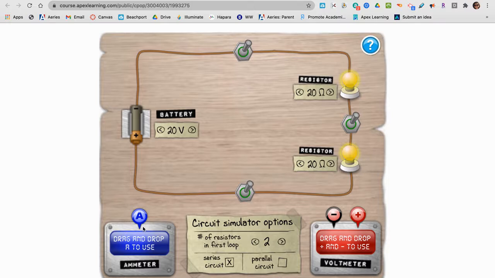Now, you can do this by trial and error, which will probably take you a while, or you can actually do a calculation using Ohm's law, V equals IR, which you learned in this unit, to figure out what the resistances should be in order for you to get a current of 0.2. Okay? So you would say V is 20, I is 0.2, V equals IR. You divide them, you get a number, and then you're going to have to split that in half because you have two resistances here.